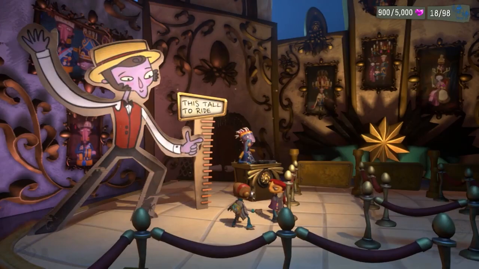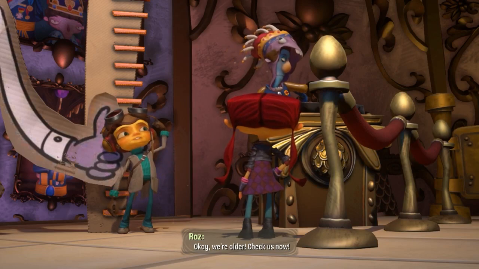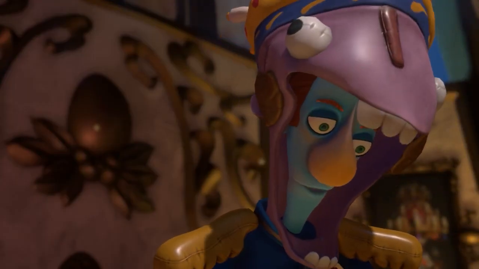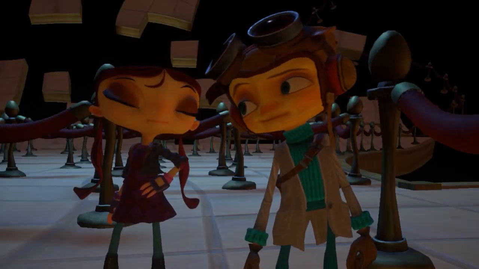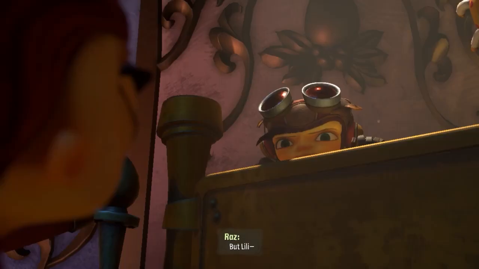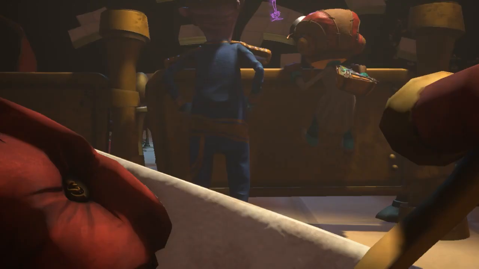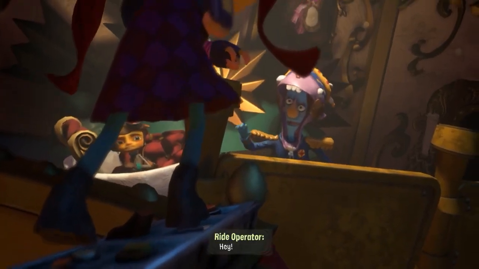What if we got a trench coat? There we go. Okay, we're older. Check us now. Oh, man. How long have I had this job? I gotta get out of here. Oh, that's great. Sorry, Grolovians only. Oh! You can't! It's okay, Raz. Go! But Lily, don't worry. That's racist. I have a plan. Oh, she's gonna light him on fire. Now? Hey! Follow that czar!